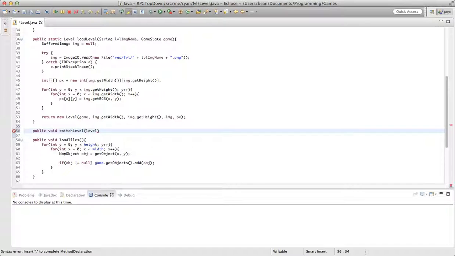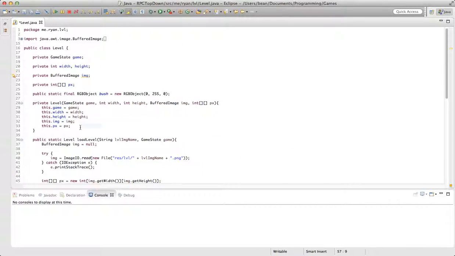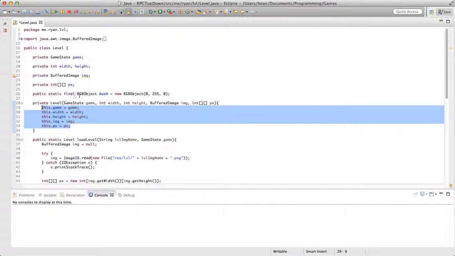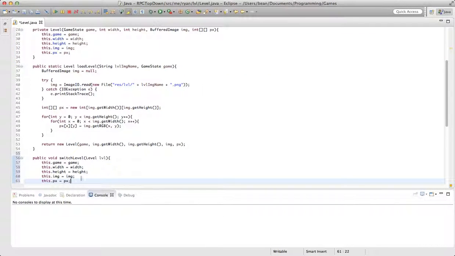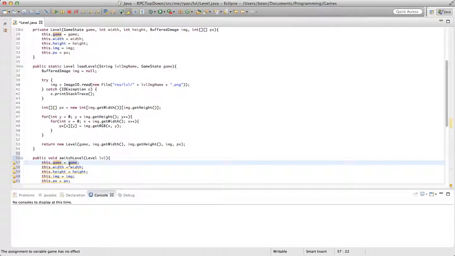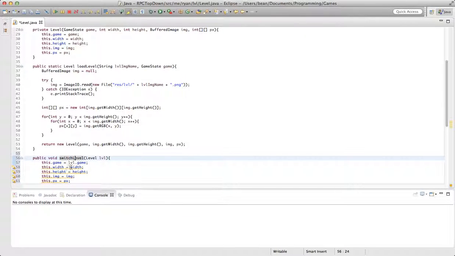And all this is going to do is switch all the variables. Instead of this.game = game, we do this.game = level.game, and so on and so forth.